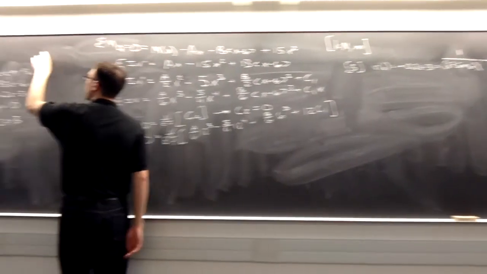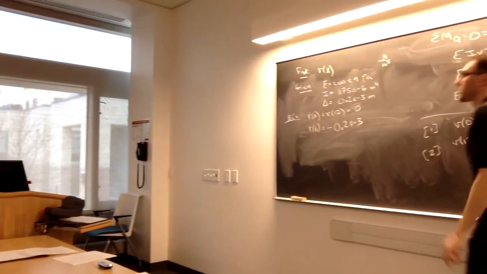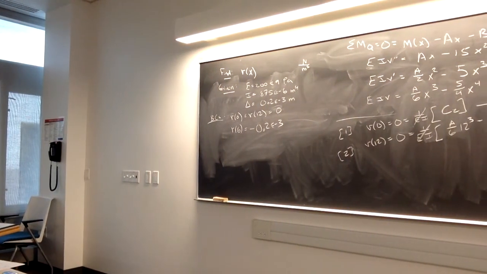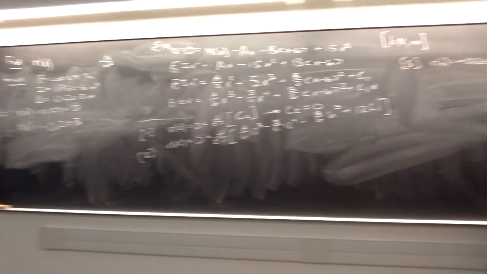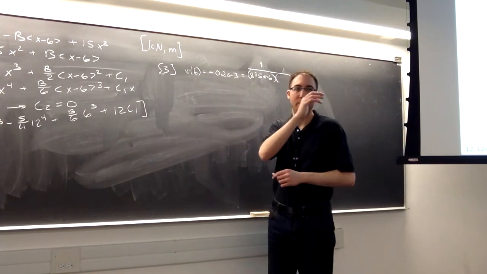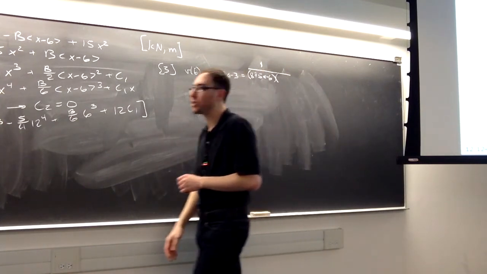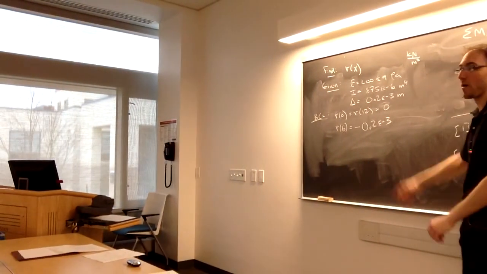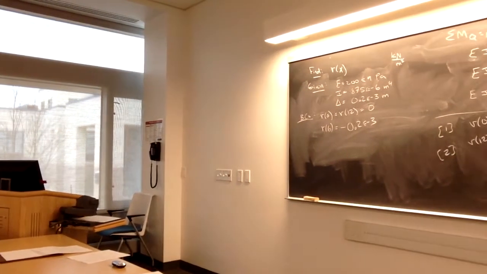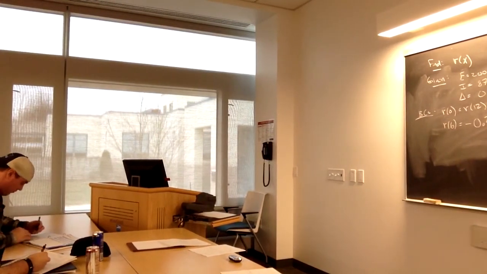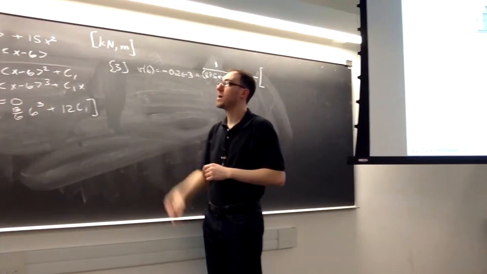But our Young's modulus is in newtons per meter squared. That's what a Pascal is. However, our equations were derived with kilonewtons as our force unit. So right now they don't match. I can't just put 200 times 10 to the 9th in, because that's in newtons per meter squared, but everything else is working with a base of kilonewtons. So I need to adjust my Young's modulus so that it's in kilonewtons per meter squared. That way all of my units line up here. Divide by 1,000, so 200 times 10 to the 6 is what I have to use there for my Young's modulus. Now I evaluate what's on the inside here at 6.